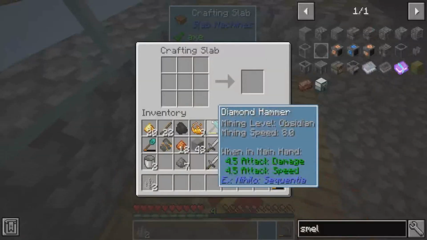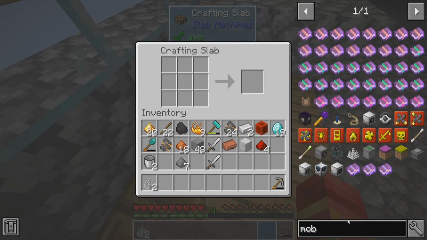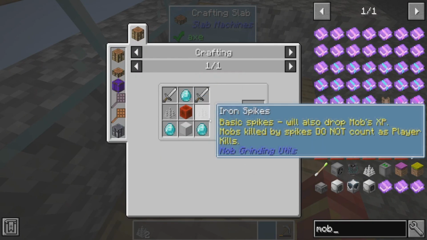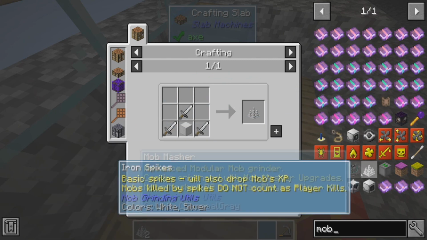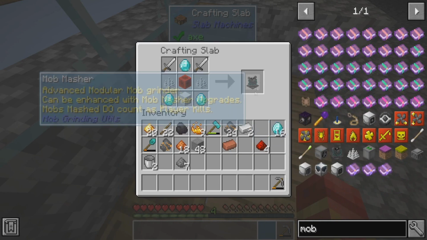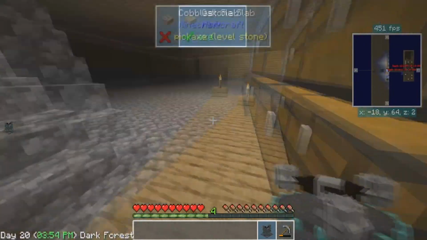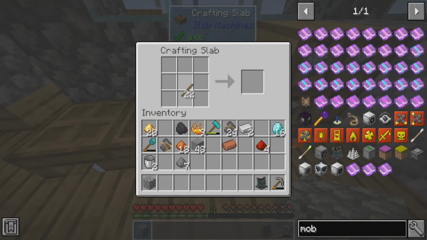So let's go ahead and make this mob grinder for you. I mean, it's pretty much simple. It's 3 diamonds, it's 2 of these iron spikes. Iron spikes are 3 swords and a block of iron, a redstone block, and an iron block. Boom. Do I have 1 piece of cobble? We're gonna need this for later.